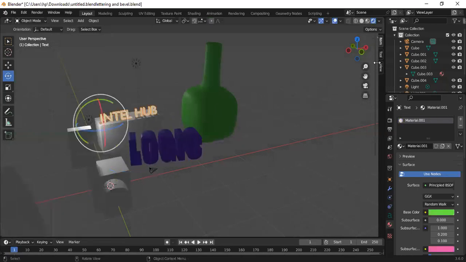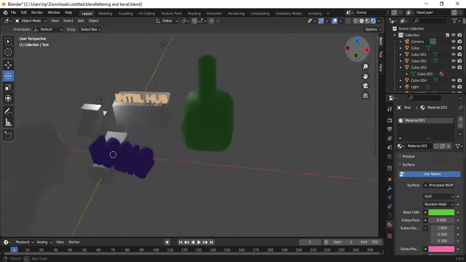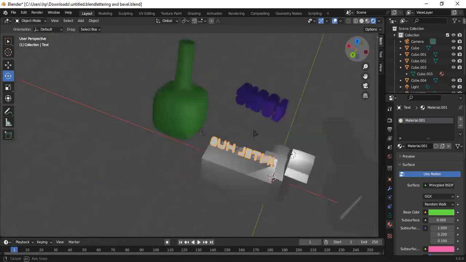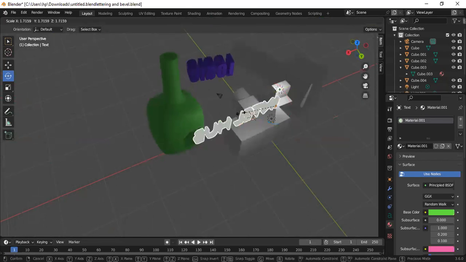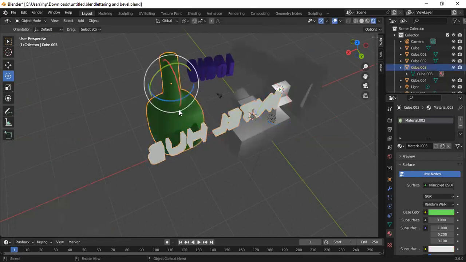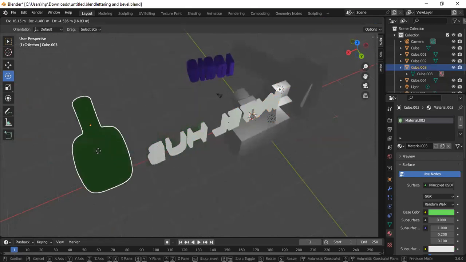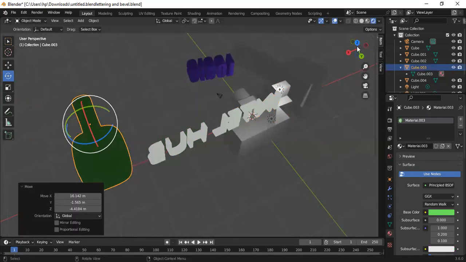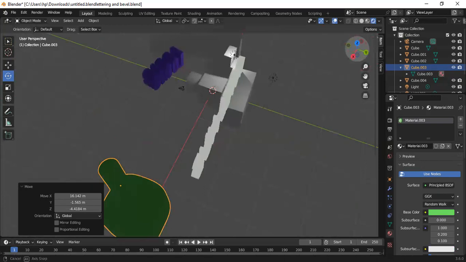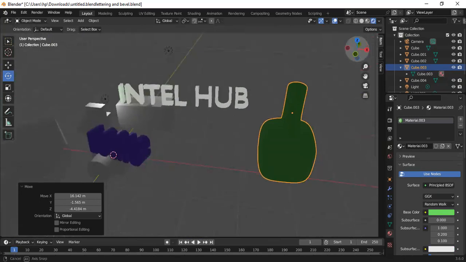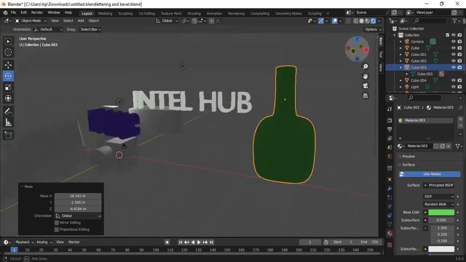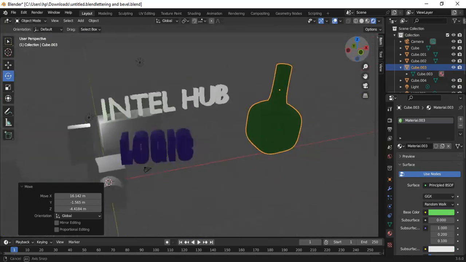So if I take it round, this is actually a 3D design. If I enlarge it, I scale it up and move this away. And then let's rotate again to show you. So I'll be showing you ways to do this on YouTube.